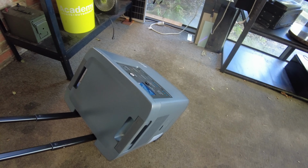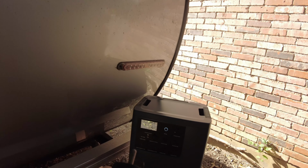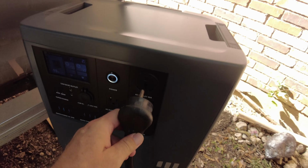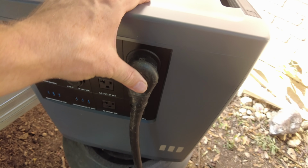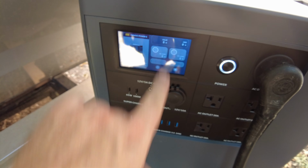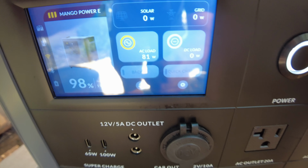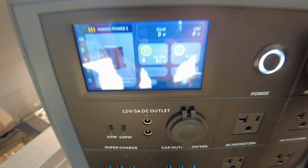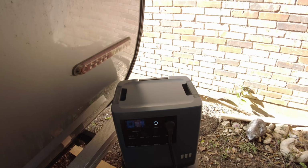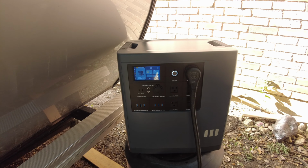All right, so here's my RV, and here is the 30 amp plug that we are going to plug into the Mango Power E. Alrighty, let's turn the AC output on. All right, so we've got some power coming out, looks like 80 watts. That's going to be the charger for my RV. It is quite dead. I think somebody left something turned on.